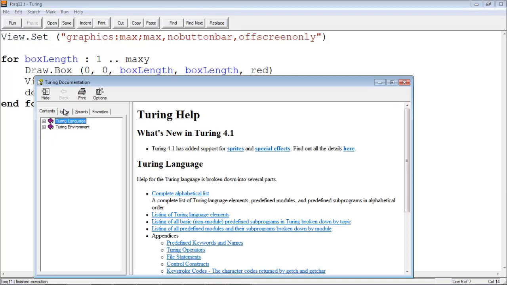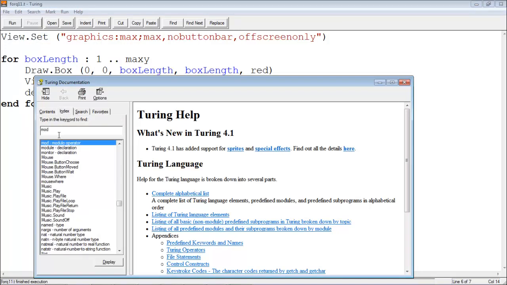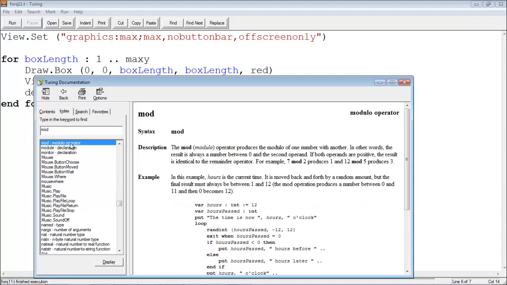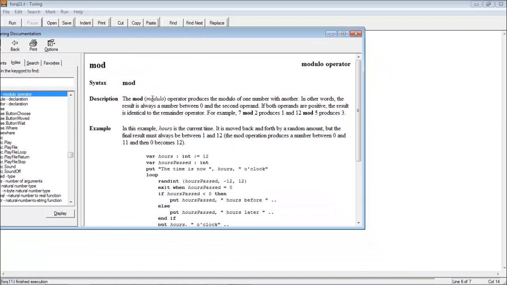It's an operator. It's like addition, subtraction, multiplication, and division. It's a 5th operator. It's called modulus. And the modulus operator produces the modulo of one number with another. In other words, the result is always a number between 0 and the second operand.